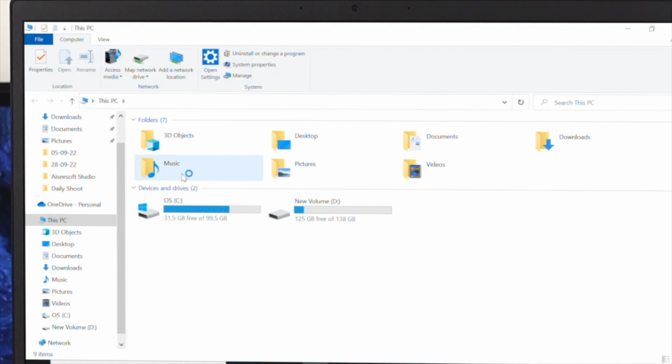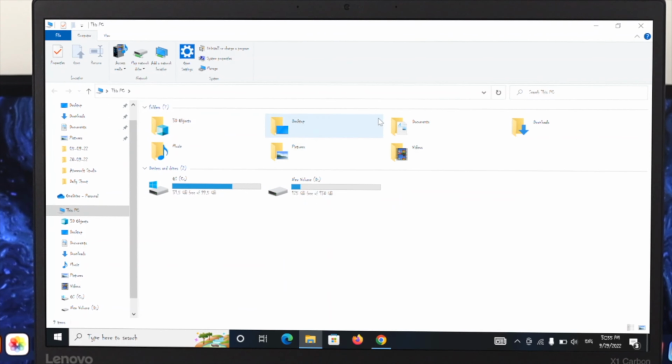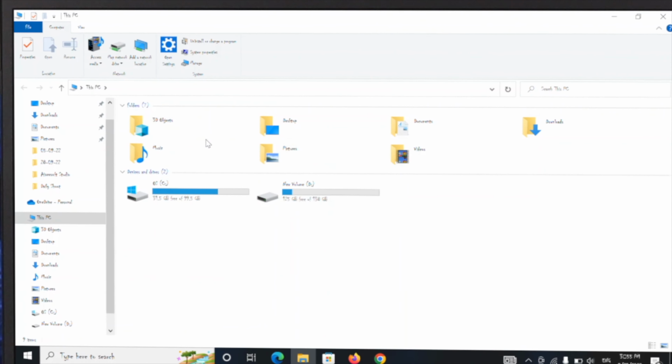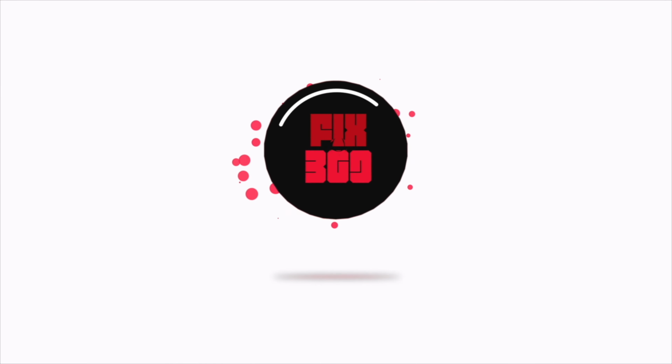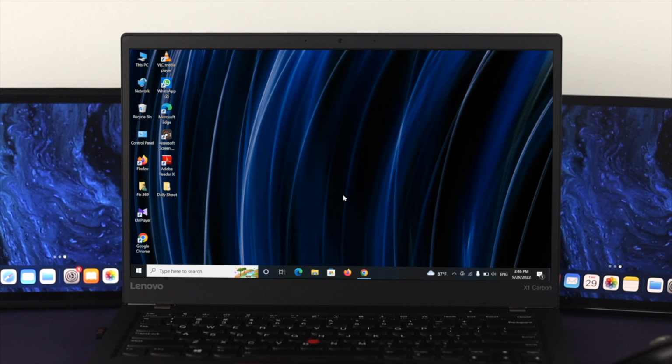In today's video I'm going to show you how to change font style to a new one and get back to the default font style on Windows 10 operating system. So first of all, we're going to do all this by using the Registry editor. You need to use a code that has been given in the description.